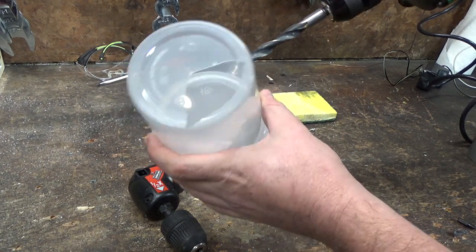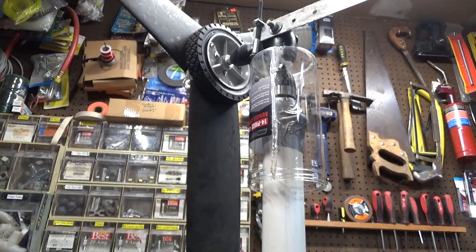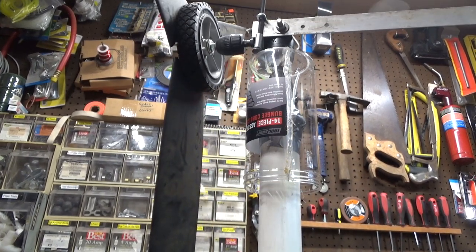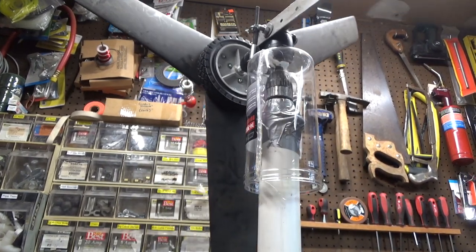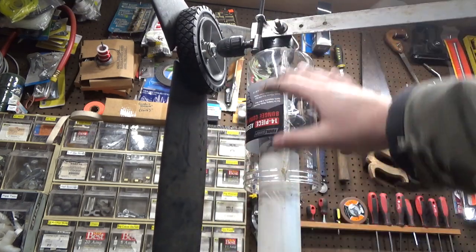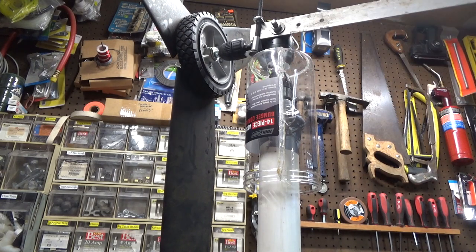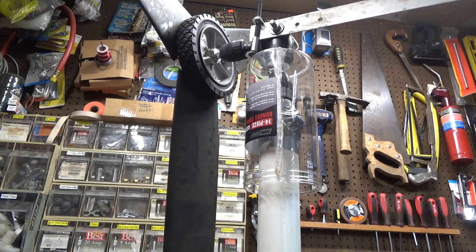I ended up smashing straight through that super brittle container — that's trash. But I did get a rain shield on here that rotates along with the upper part of the turbine. This plastic shell just covers the motor assembly and keeps the rain out. It's not the prettiest, but it should hold together for a while.